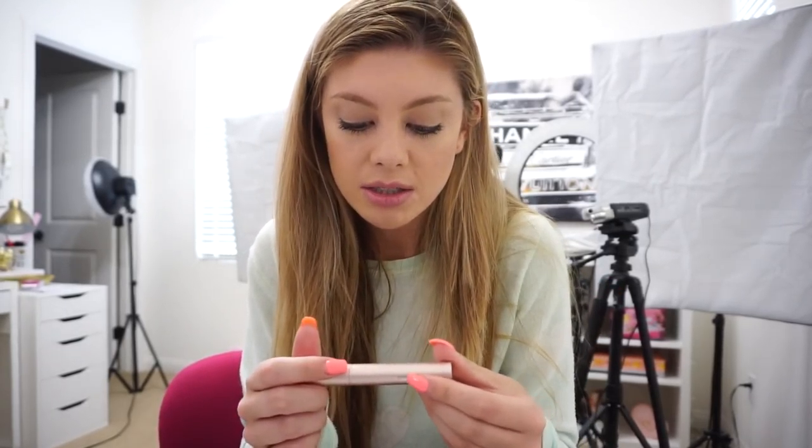And I went back to it probably about 2 weeks later to see if that's what it was causing my bad headaches, and I got the headaches again. So I can't do Latisse. So this is supposed to be better for you. So I'm definitely gonna try this out. I'll let you guys know what I think of it. I'll keep it in my bathroom so that way I know to keep using it.